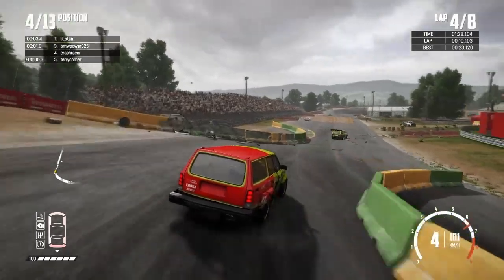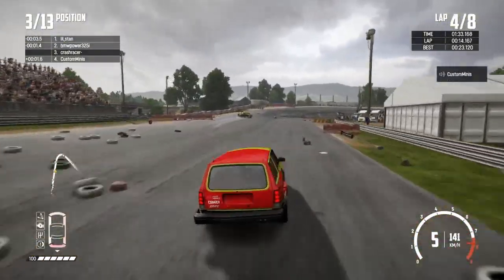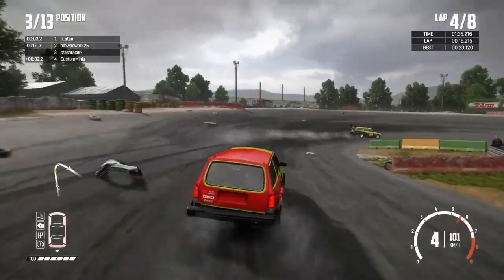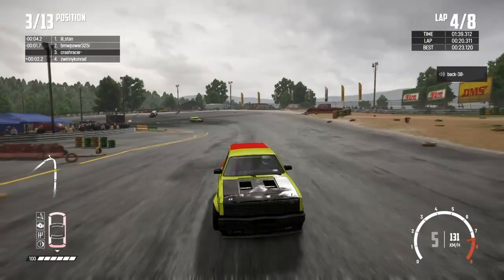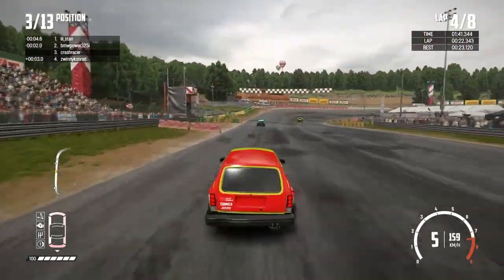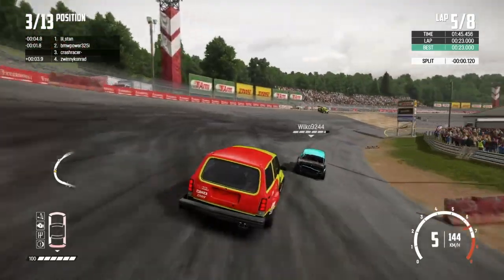Few seconds gap back to 5th place, and we are up into 3rd place now. I didn't actually see what happened. I saw one car crashed around the chicane, so I'm guessing there was 2 of them got involved in that, and although I didn't see it, we are now up into 3rd place as we come across the line for the start of the 5th lap.